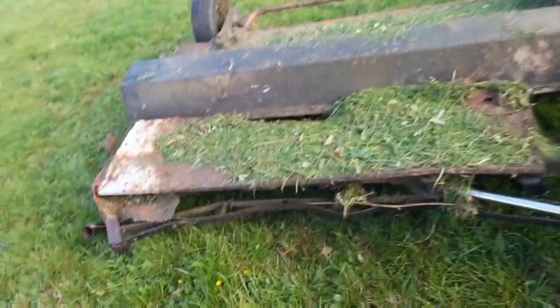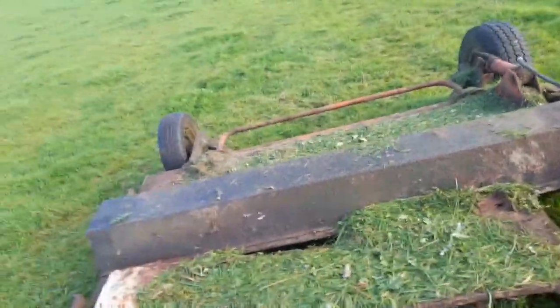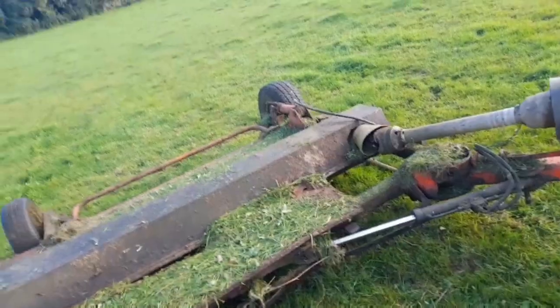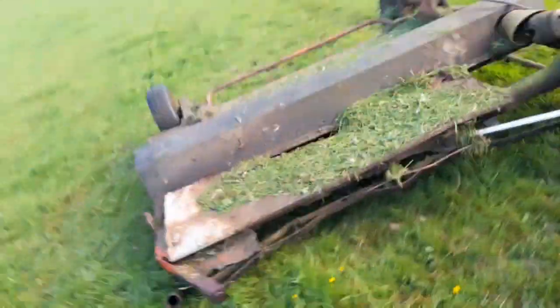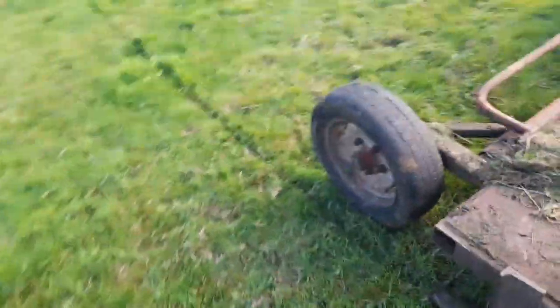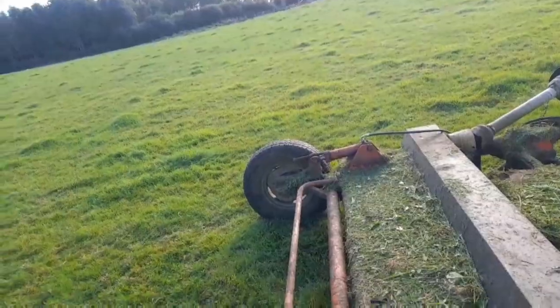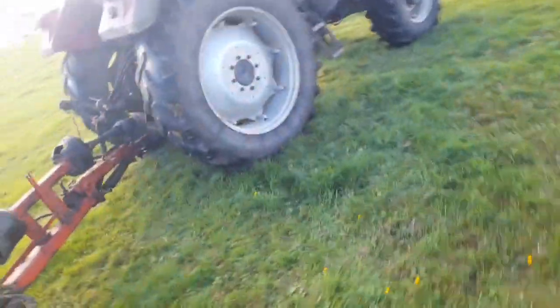Top cover, as you can see, it's bent down there in the middle. I left it out here in the field one evening, and of course cattle decided they were going to have a party on it and walk all over it as cattle do. But the wheels, there's that wheel and then there's that wheel. That wheel is a lot bigger than this wheel. That'll be sorted too. But no point me rambling on about that for now.